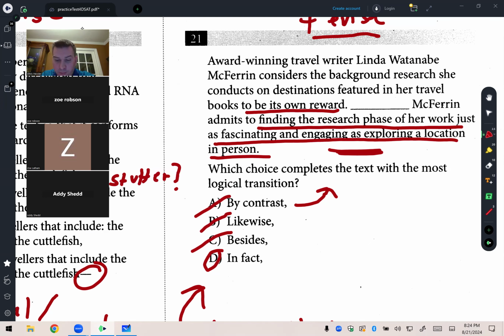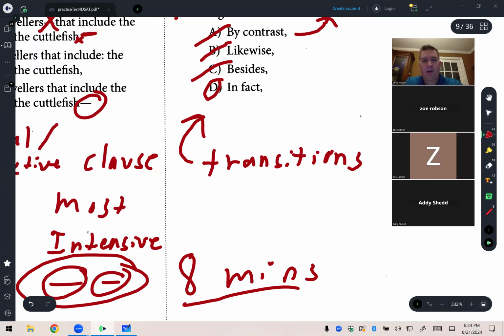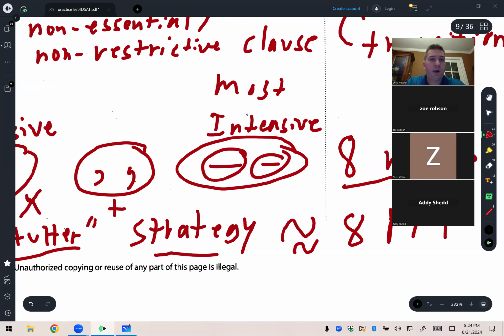I mean, we're already up to question 21. In just a short amount of time, we've almost gone through. Well, we still have some of these other questions. I might just do one last one for old time's sake. Maybe we'll just do it together because we're running out of time here. But hopefully you find some of these strategies useful on Saturday.